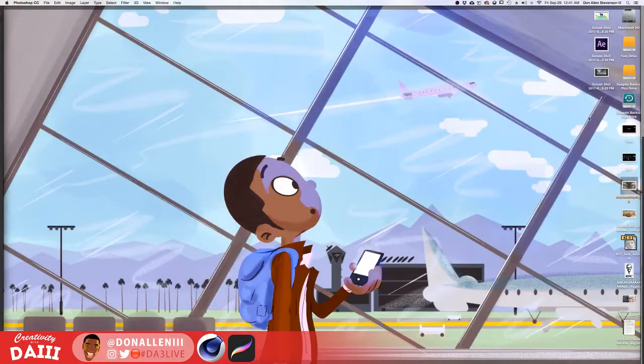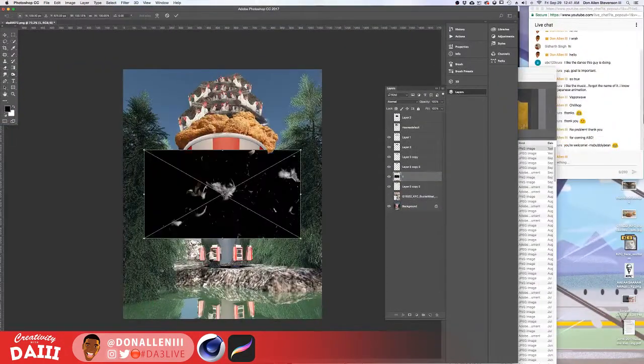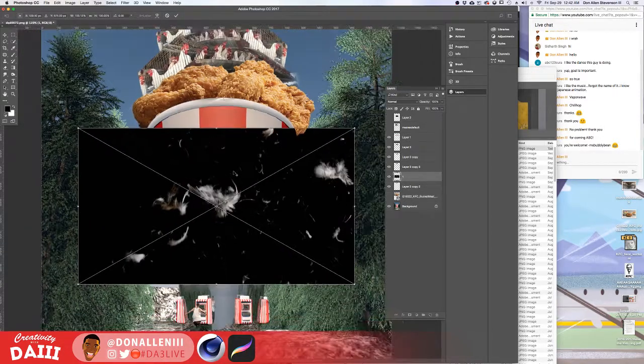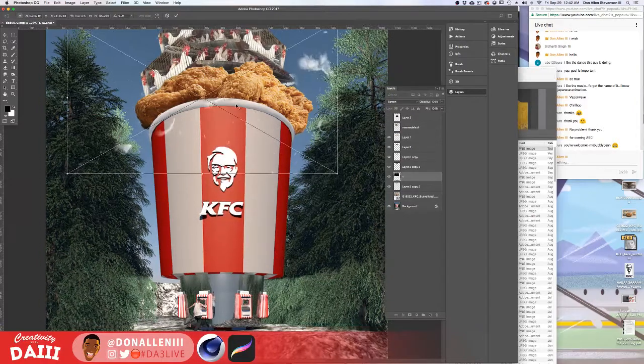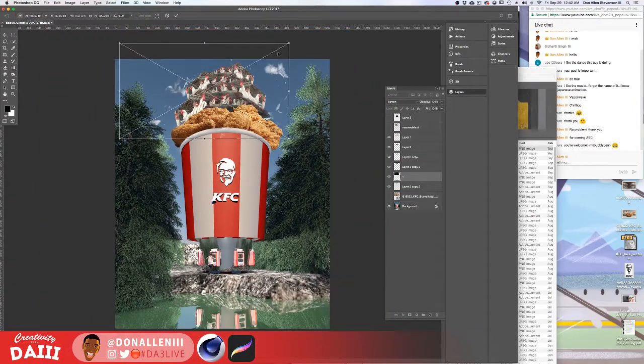Cool, let's add some fluffy feathers. There we go. We found all these images on Google, by the way. So let's just remove the black by switching it to a screen. There we go. So then we're left with all these chicken feathers. And we're going to place some chicken feathers up top. And we're going to flip it around, place some over here, rotate it a bit, make it larger.